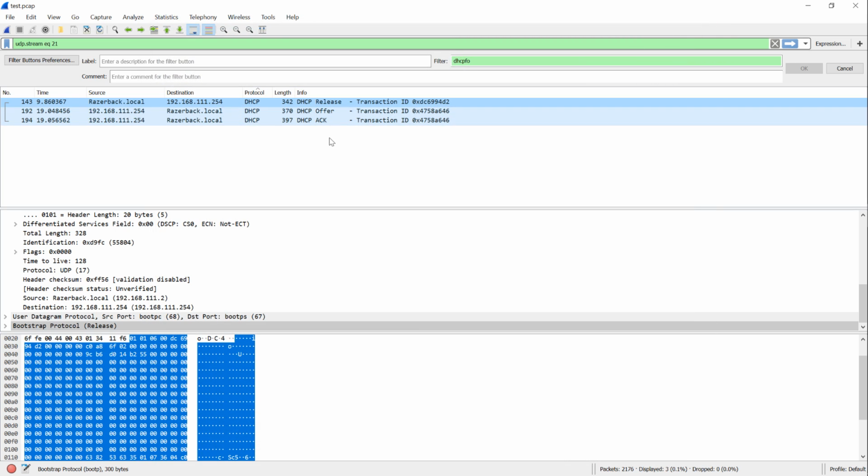So here you can see the three packets: the release, the offer, the acknowledgement of it. So there's a quick way of seeing how everything's filtered out.